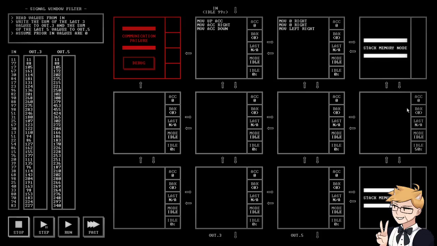Then I should add 3 values here and move them somehow there.